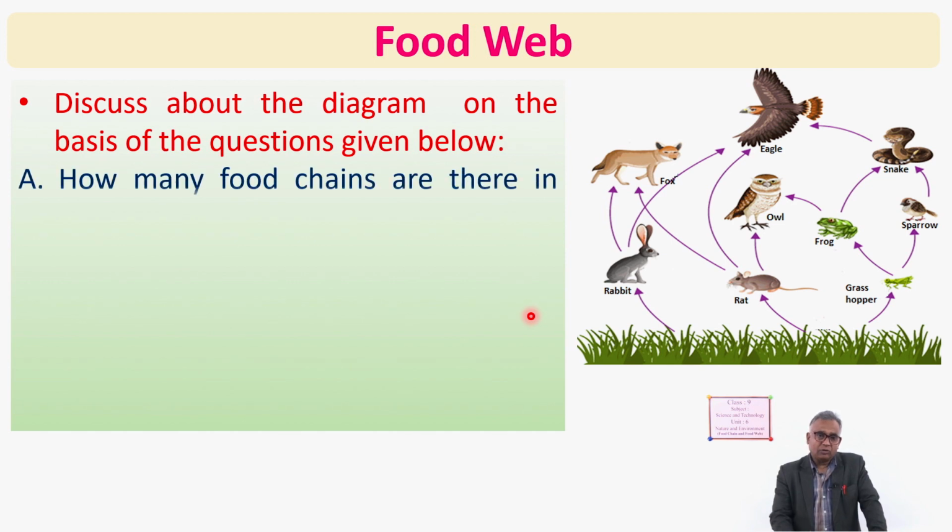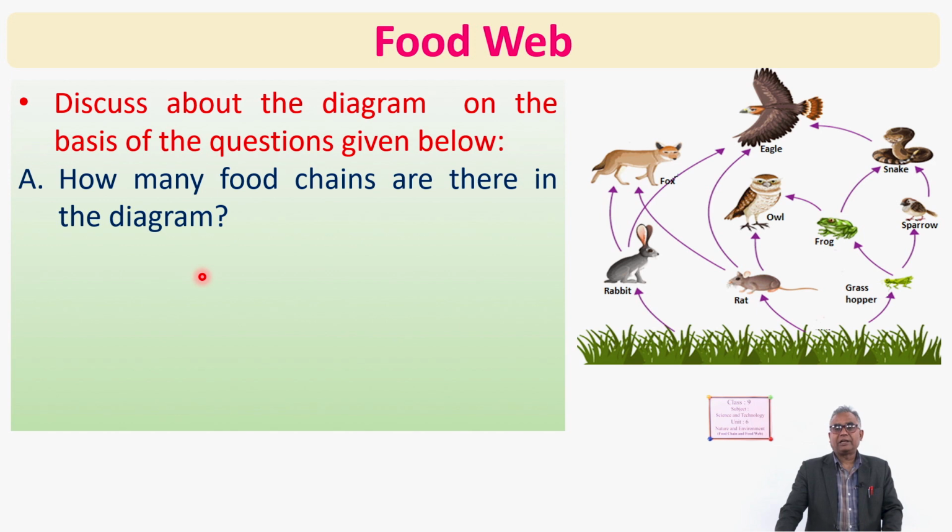Yes, easily. So the first question is, how many food chains are there in the diagram? Just write how many food chains are there. Okay. And look here, whether it matches your answer or not. One food chain, then two, then three, then four. You are seeing that indicator. Four food chains, then five. How many food chains? Six, seven, and eight food chains. Yes. So there are a number of food chains.